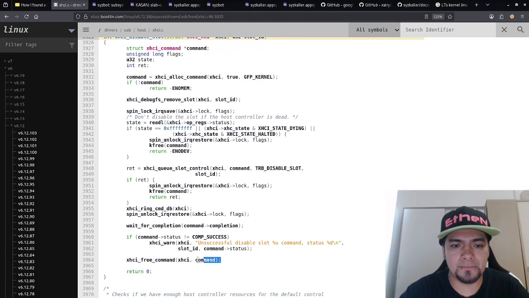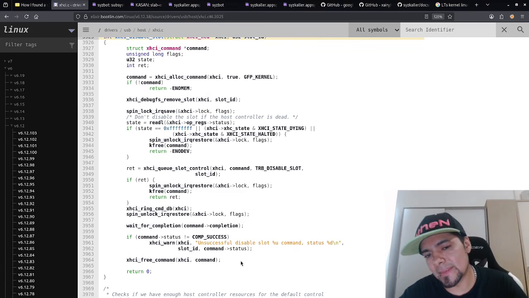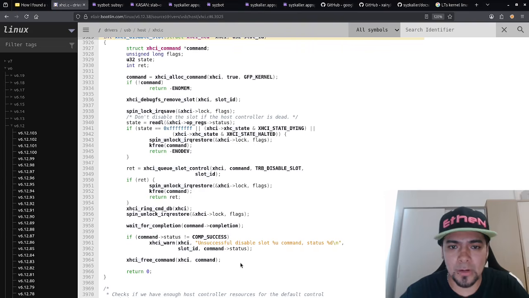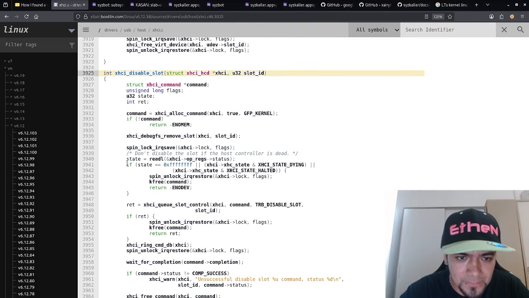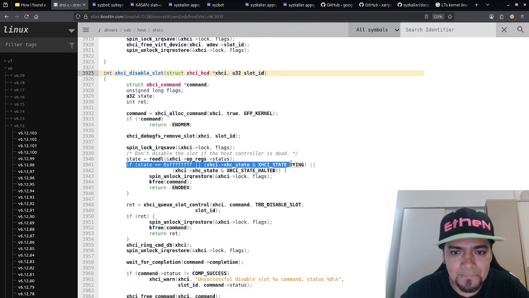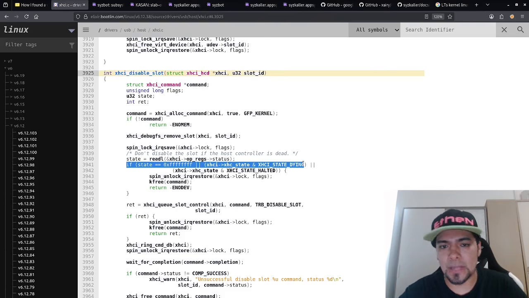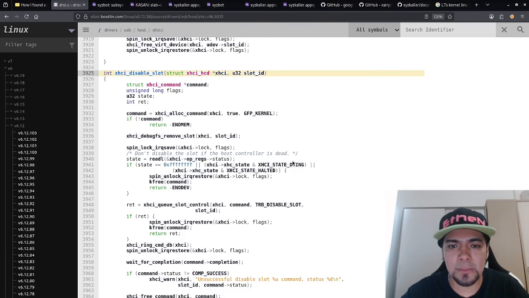This function here. All right. Free command, and this deletes the command object and the completion object. But what happens if this condition happens here?